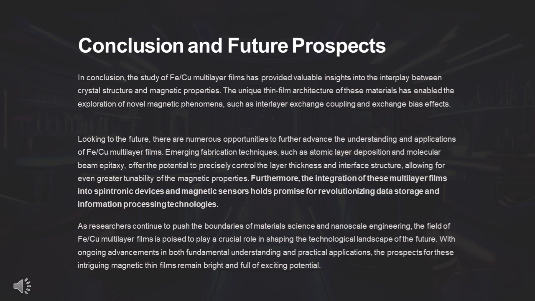As researchers continue to push the boundaries of materials science and nanoscale engineering, the field of ferrum and copper multilayer films is poised to play a crucial role in shaping the technological landscape of the future. With ongoing advancement in both fundamental understanding and practical applications, the prospects of these intriguing magnetic thin films remain bright and full of exciting potential.